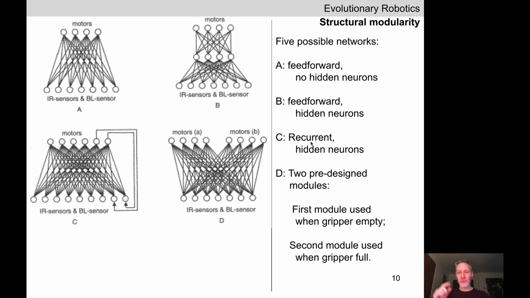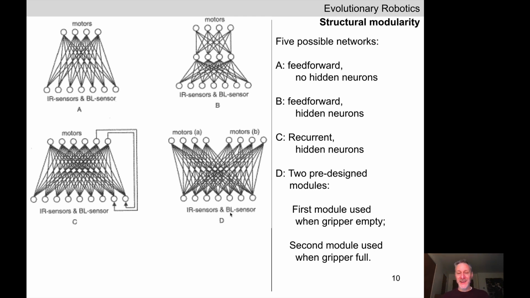So in type C, we've got some recurrent connections within the hidden neurons, which means that the robot has the ability to remember if that's useful for this task. And the 3rd and the 4th hidden neuron have synapses that connect them back to the 2 hidden neurons. So we've got recurrent loops inside of the hidden layer, and the 3rd and the 4th hidden neuron have synapses that connect them to each of the 4 motor neurons. So this is a slightly different wiring diagram to what we've seen before, but basically something we've seen before. Sensor, hidden, and motor neurons, and we've got recurrent connections in case memory is useful.